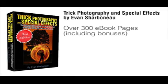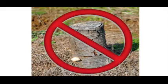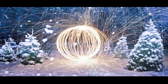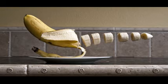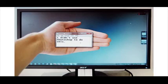Alright, so just to wrap everything all up, inside of the course, you're going to be getting a 300-page ebook that gives step-by-step instructional content on how to create artistic images. I'm not going to be showing you how to take boring pictures of flowers and trees here. I'm actually going to show you all my hardcore secrets on how to take really interesting photos that grab people's attention and have them wonder how you took this shot, because I get that question so many times whenever I show my pictures to anyone.